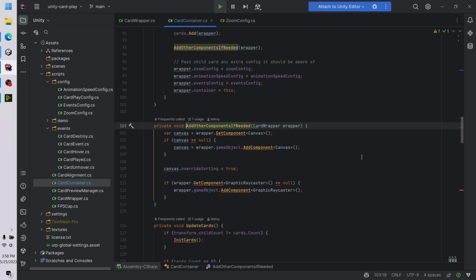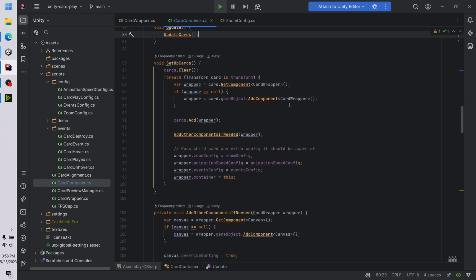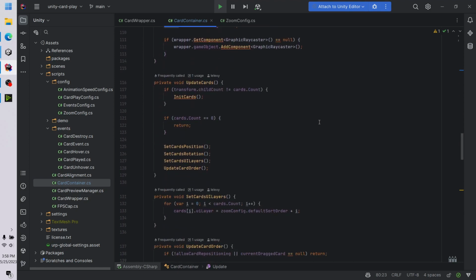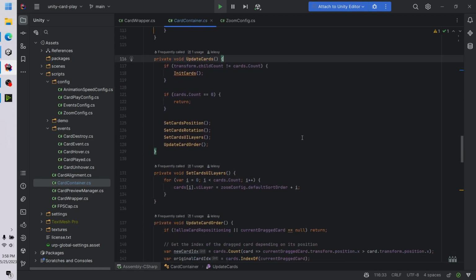That is about it. And there's just a couple of methods that are interesting. The update cards, which I would say is not even all that performant. It would normally not even need to be called this often, but I have not had any kind of performance issues with it, so I just left it right in the update method from Unity, and it just goes through the cards.